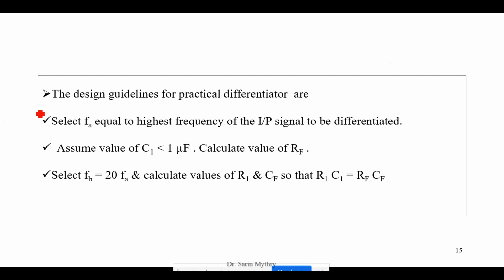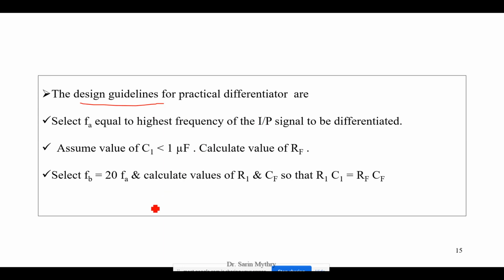The design guidelines. We are supposed to find out the design guidelines. What are the values? How to select the values of parameters or components? That is called a design guideline. What are the design guidelines for the practical differentiator? First, select FA, which is equal to the highest frequency of the input signal to be differentiated. FA should be selected such that its value is the very highest frequency of the input signal.